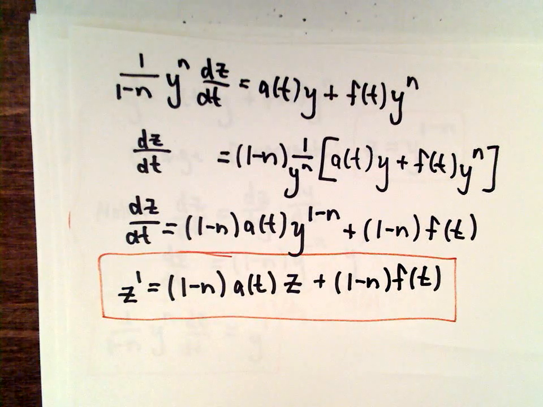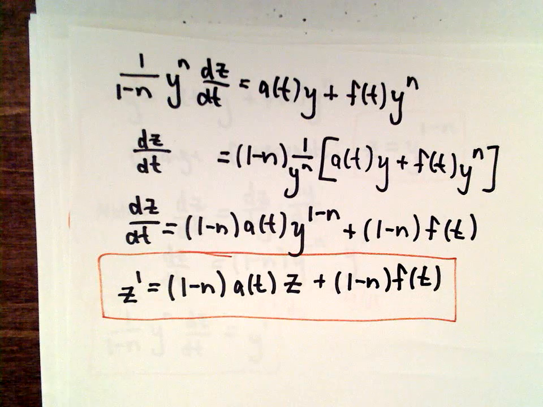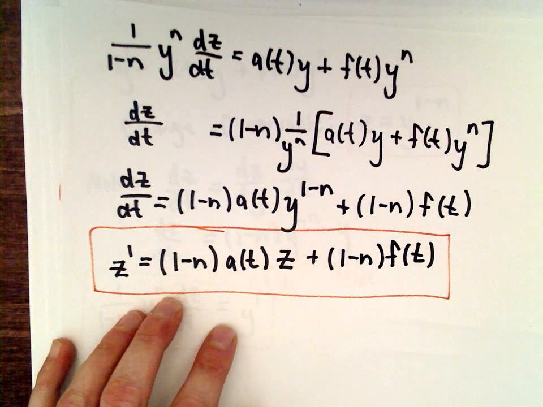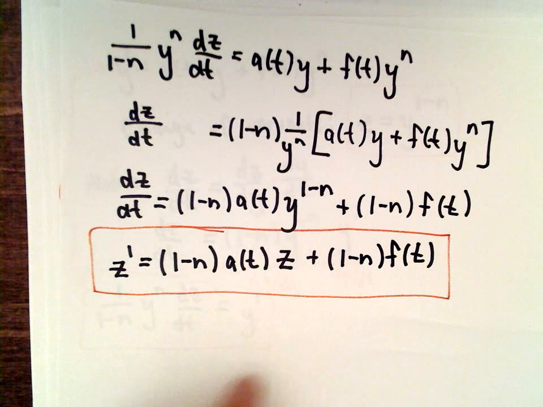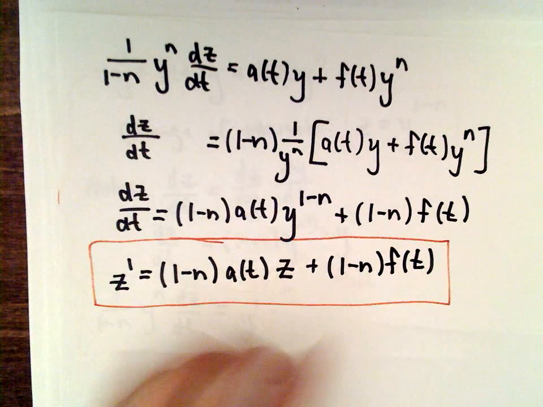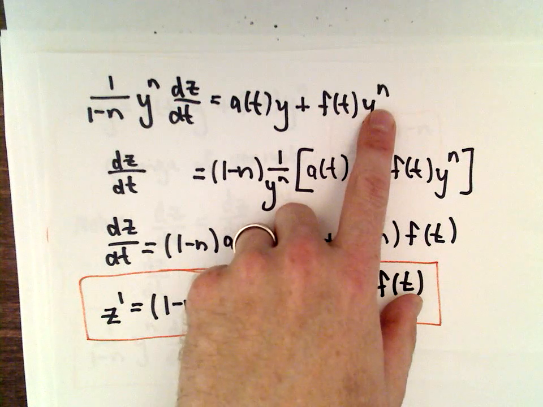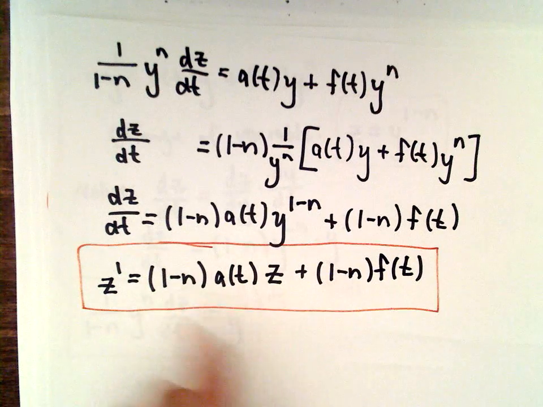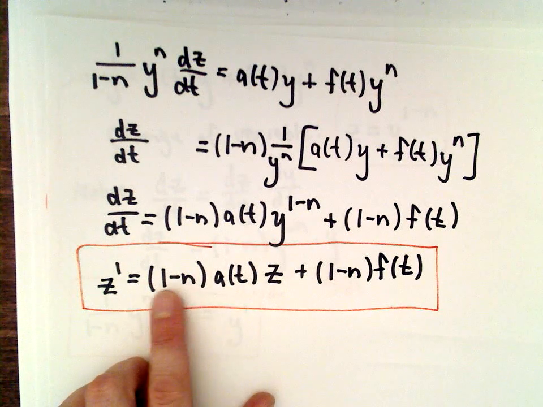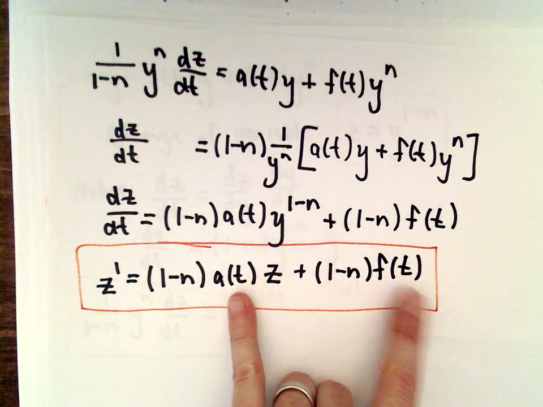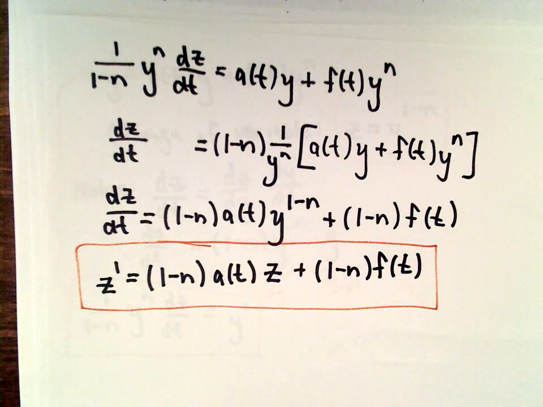Why are we in business? Because we did this change of variable. And now instead of using y's, we're using z's. But notice now I don't have any of these weird powers of z floating around. I have z'. I have a z. Depending on what the power is, maybe it's 2, 3, 4, 5, 6, a billion, whatever. We're just going to have a constant here. We'll have 1 minus that power, 1 minus that power. We've still got our function a(t) and f(t). But again, we've still just got the z.